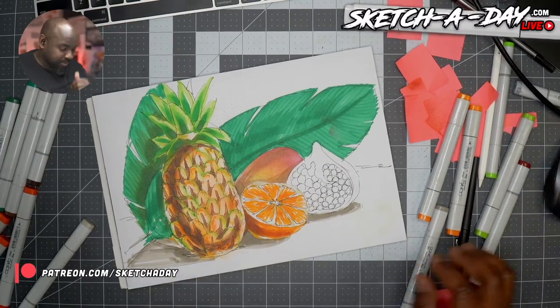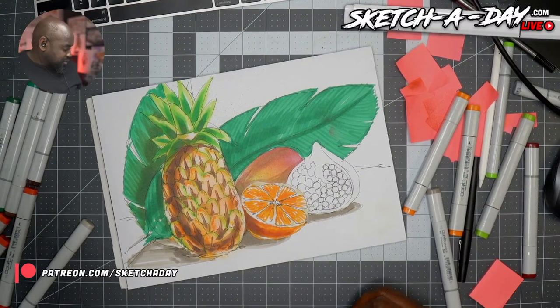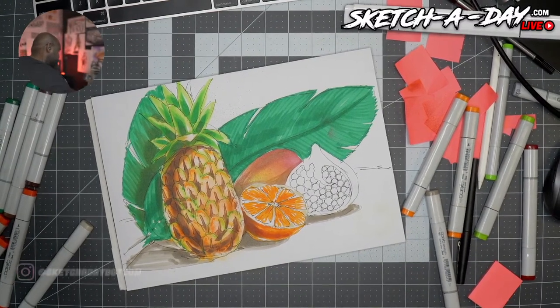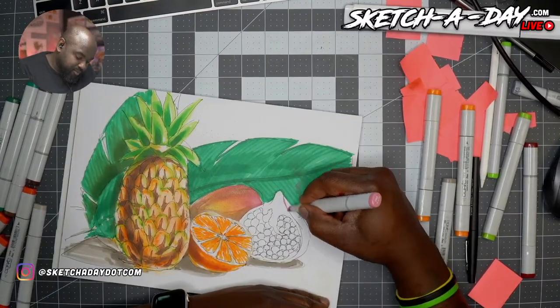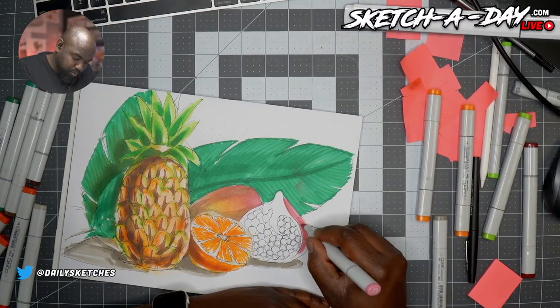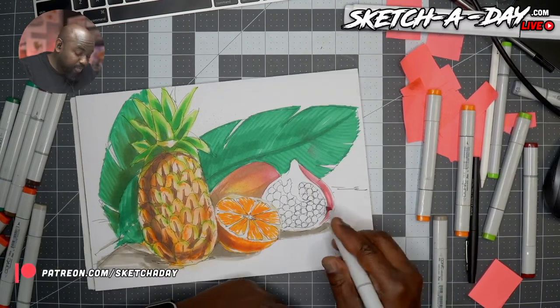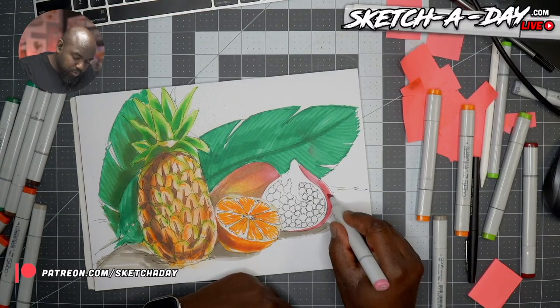All right, this is supposed to be a pomegranate, so I think I'm gonna start with that pinkish color worked out pretty well. Worked out really well.